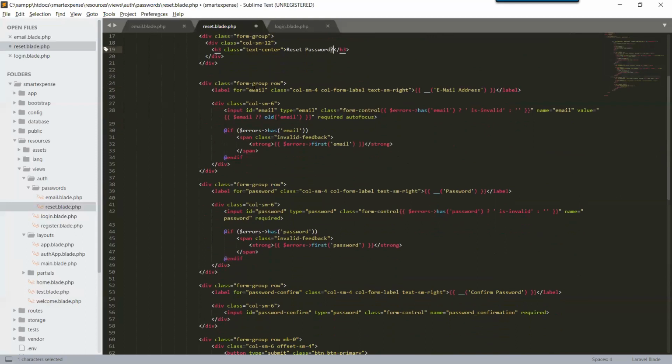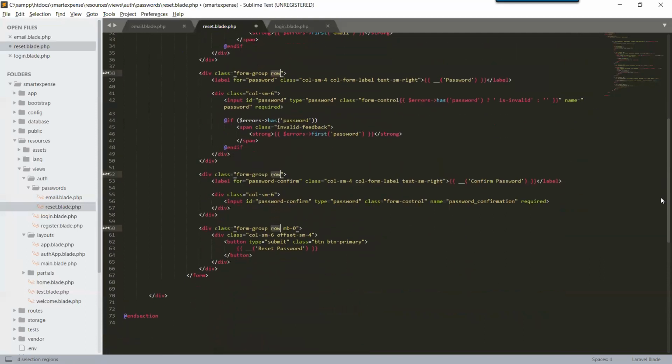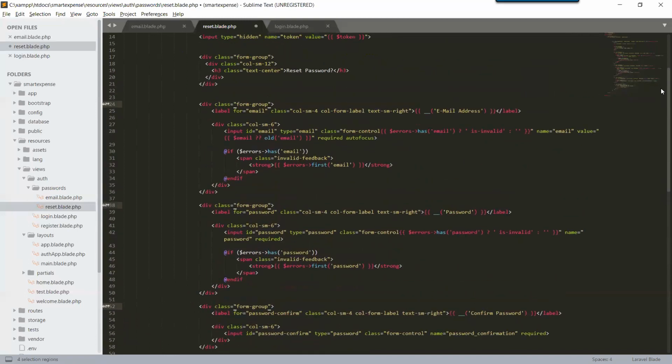Remove these rows, and also remove this text align, text small right.